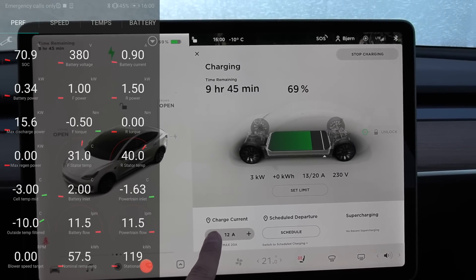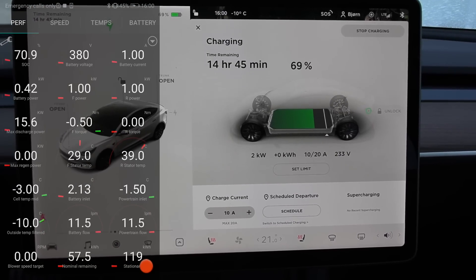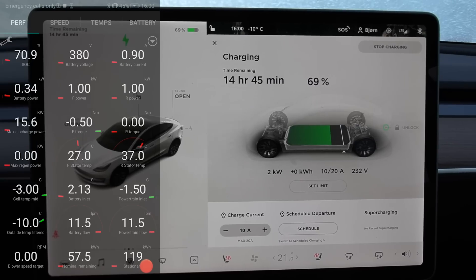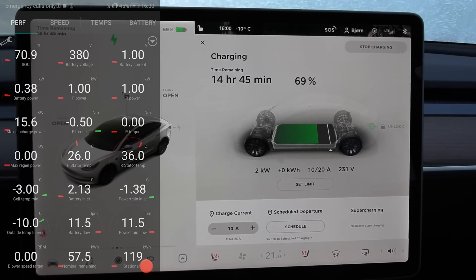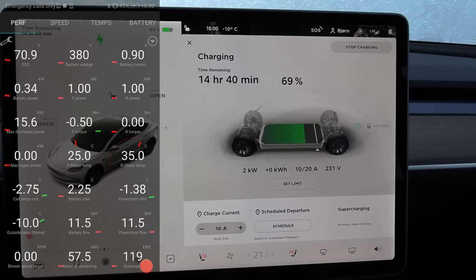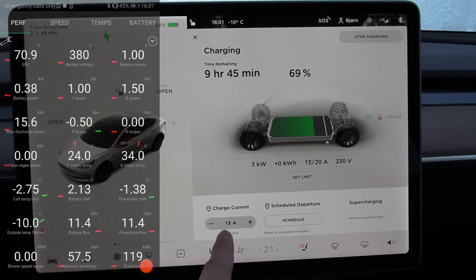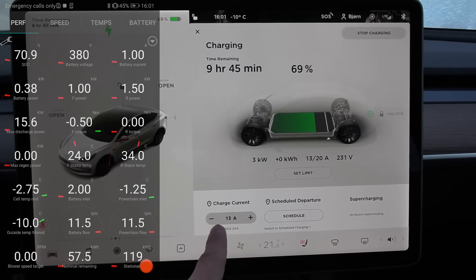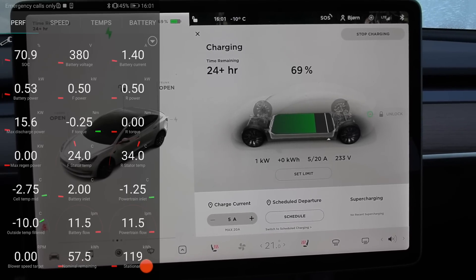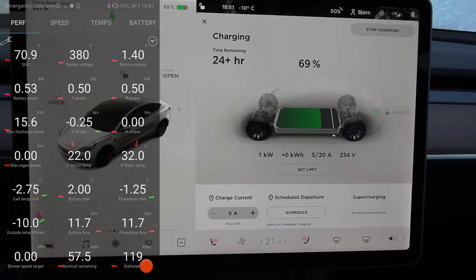Let's try something else. Some people can only charge on Schuko, and it's only safe to pull 10 amp from the Schuko. See what happens then? It only pulls — it lowers the heating power. So this is probably why so many Norwegians struggle with Schuko — they say it takes forever, the car has been sitting here forever trying to charge up. If it's really that cold, maybe you can be a little bit of a cowboy and go 13 amp if your equipment allows it, because technically you're not allowed to pull more than 10 amp from Schuko, but maybe just temporarily. What if you go really low? If someone uses an extension cord and can only safely pull 5 amp, then you're in deep trouble — it goes really slow, there's almost no heating of the battery.